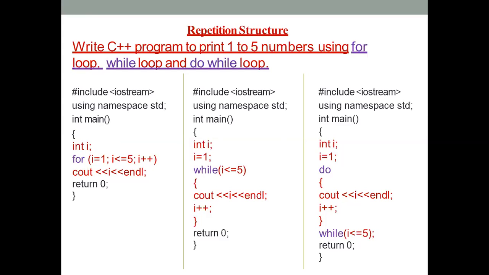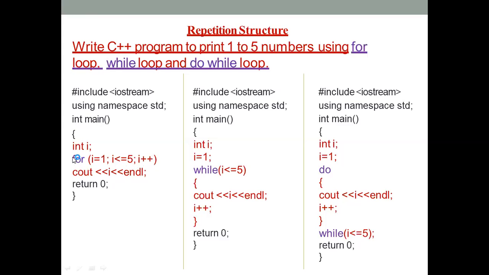Okay, i++ means that you have to add 1 to the result. So after 1, it is going to be 2 because 1 plus 1 equals 2, and then 2 plus 1 equals 3. Plus plus means 1 increment. Then after that, cout. So you only have a 3-line here. Then the number is going to start at 1 and will stop at 5 because it is equal to 5, and it means that 1 increment is coming.